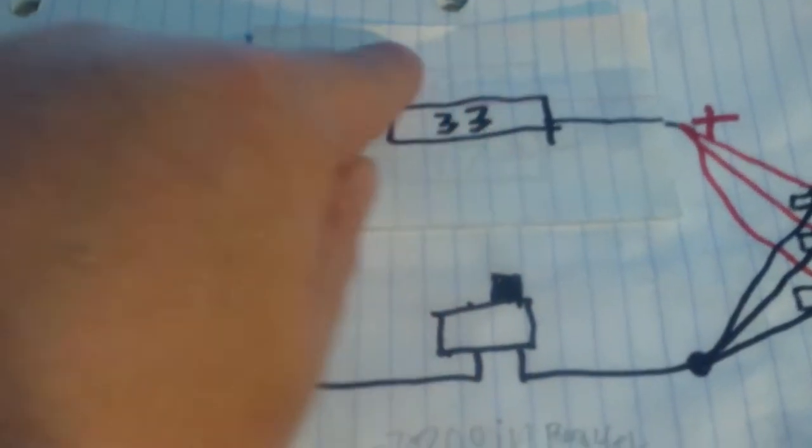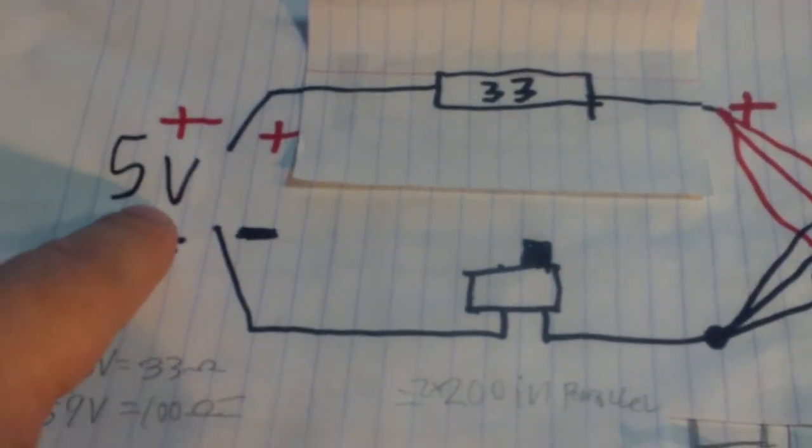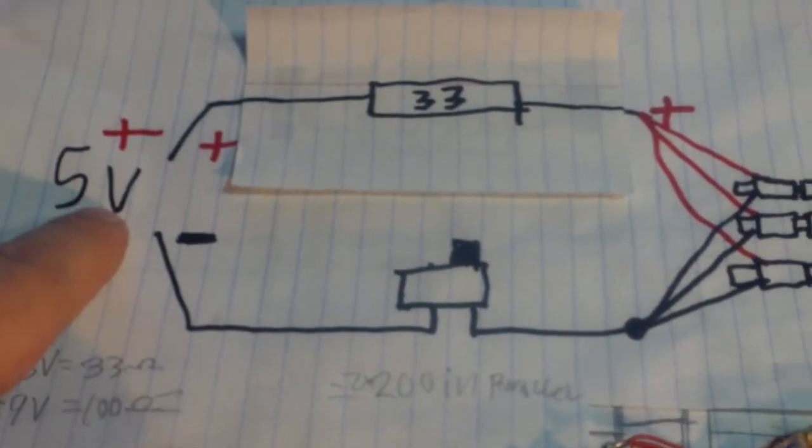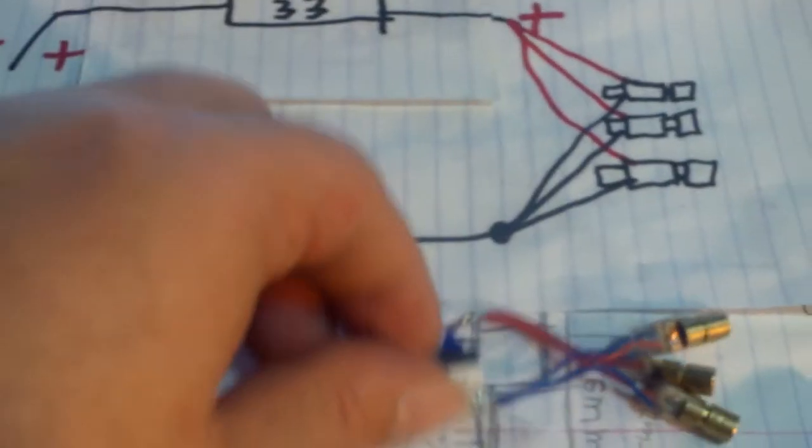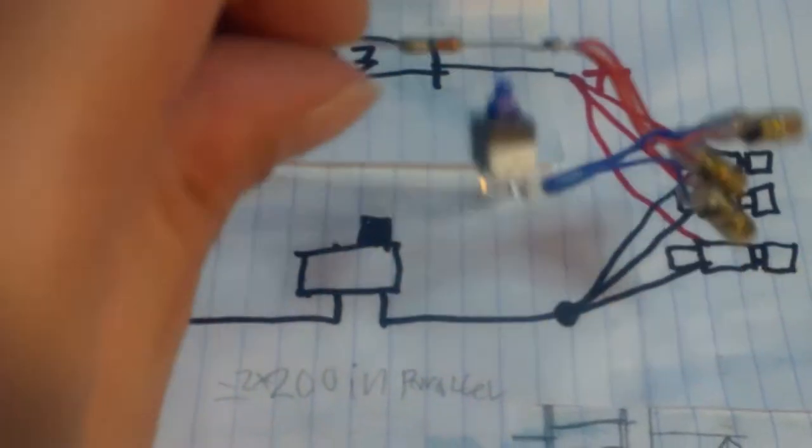And I had originally messed up and put two resistors here for a different voltage. But okay, you originally said that you're making your circuit for 5 volts. So if at 5 volts you're going to have a 33 ohm resistor, which this is the actual circuit made up right here. And this is the 33 ohm resistor.